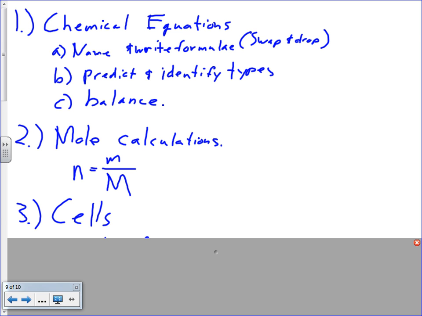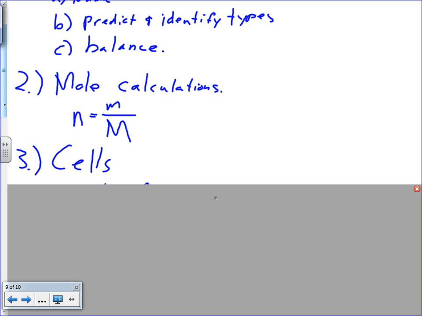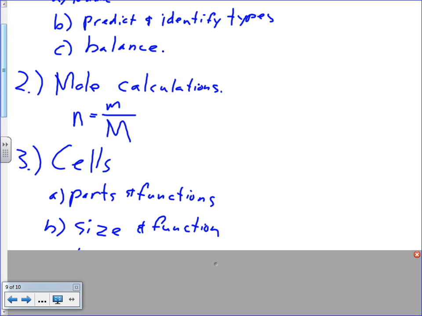The other stuff we need to know about cells is cell transport: osmosis, diffusion, and active transport again. We've got to know surface area and volume again. What's the effect of those? If surface area gets really small compared to volume, the cell's in trouble because diffusion is really slow. We've got to review all of that. Look at that lab with the cubes that we did in order to review that. So we've got to know parts and functions, size and functions. That's what we just talked about, the surface area to volume thing.